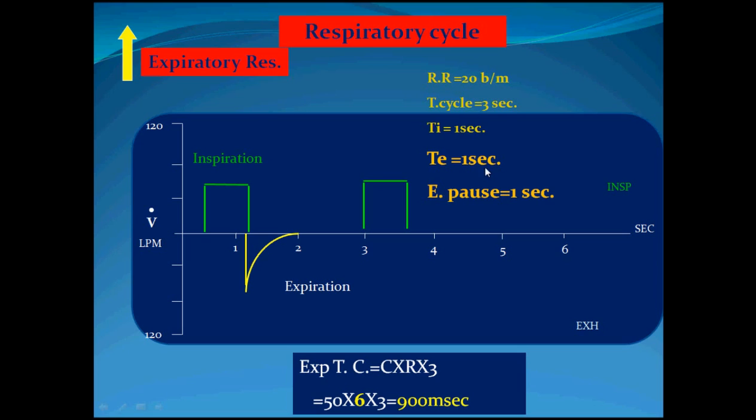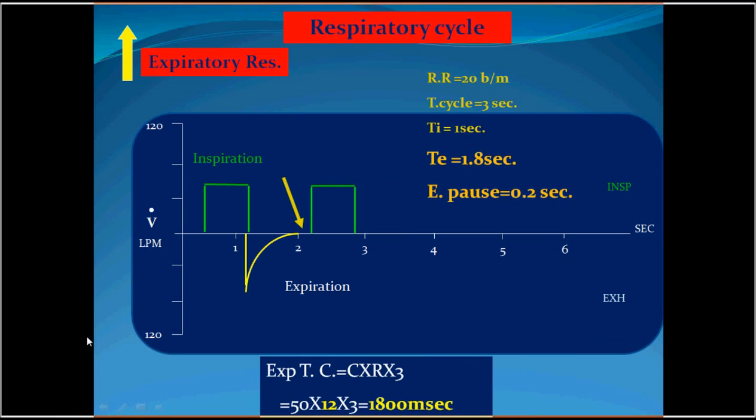Another important point is the expiratory resistance, because we are talking about the expiratory time constant. Expiratory resistance, as I've mentioned before, normal is about 6. If this is 6, then 3 expiratory time constants will need about 1 second. If the patient's respiratory rate is 20, the cycle will be 3 seconds: 1 for inspiration, 1 for expiration, and another one as expiratory pause. The same respiratory rate, but now increase the resistance, instead of 6 it is now 12. The respiratory rate is 20, so the cycle is the same, 3 seconds.